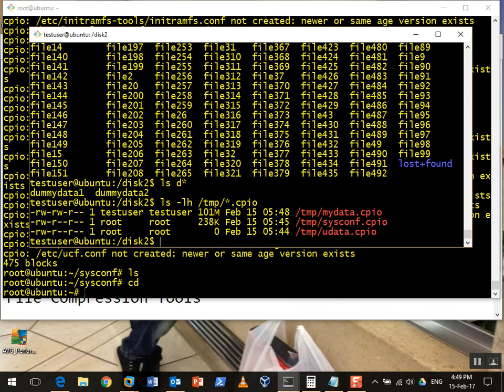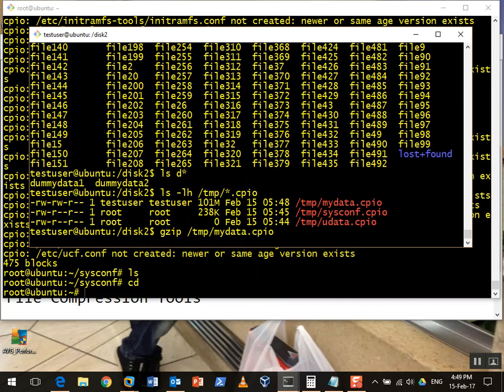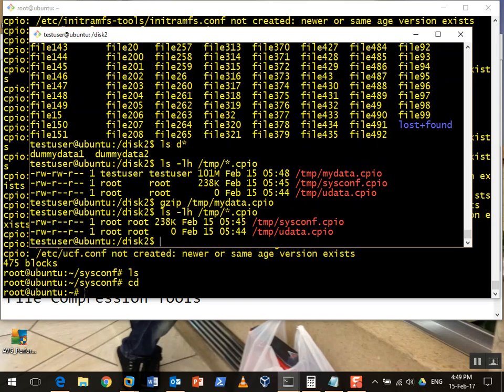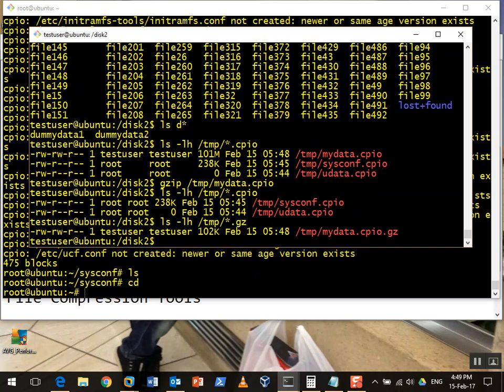I need to send it over the internet, or I need to send it over my network. gzip /tmp/mydata.cpio. Now there is no cpio file existing. You have only the gz file. 101 MB of file reduced to a size of 102 kilobytes. See the deadly compression.